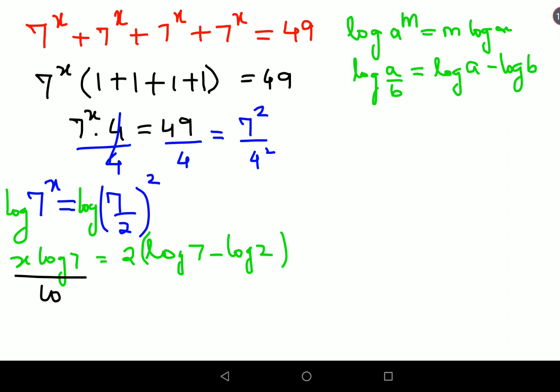Now after this, we want to find the value of just x, so we will divide both sides by log(7). Please understand here you can't directly cancel this because there is a subtraction sign involved. So here what we can do max is we will split it, so we will have 2·log(7)/log(7) = 1, minus log(2)/log(7).